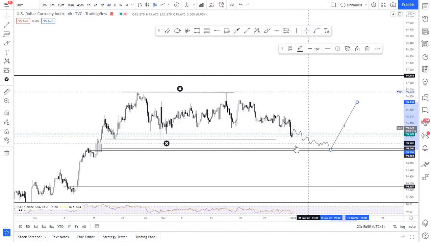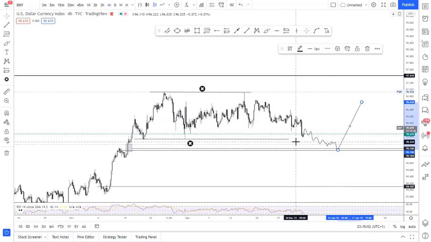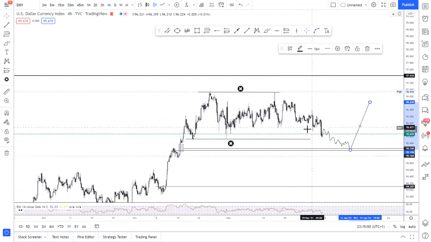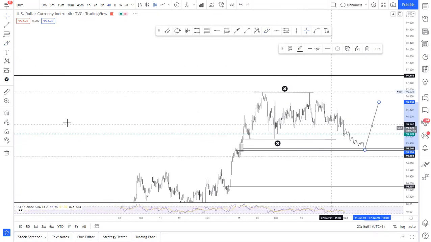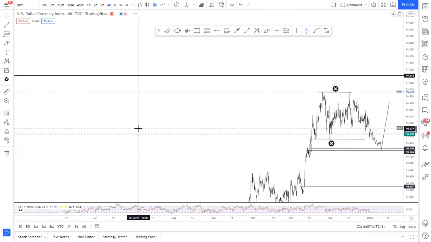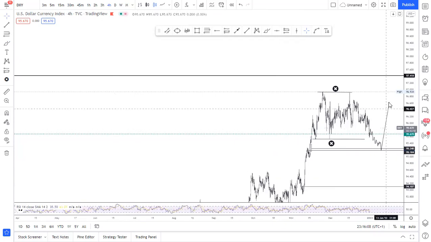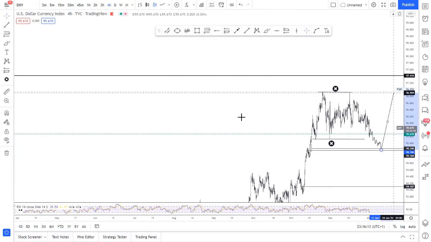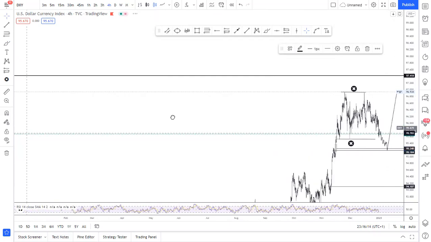So the moment you begin to see this kind of accumulation and this kind of slowing down, you begin to ask yourself, what is the market trying to do? Why is it slowing down like this? Then you brace yourself for the move to the upside. And when we are looking out for the move to the upside, our next target will be this high right here. That will be our next target.